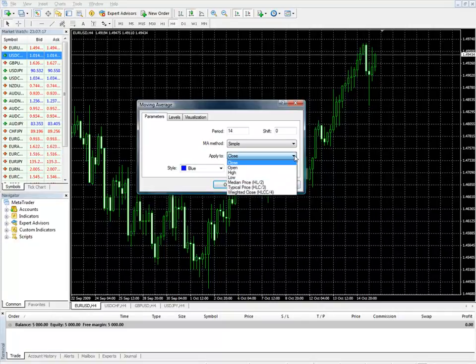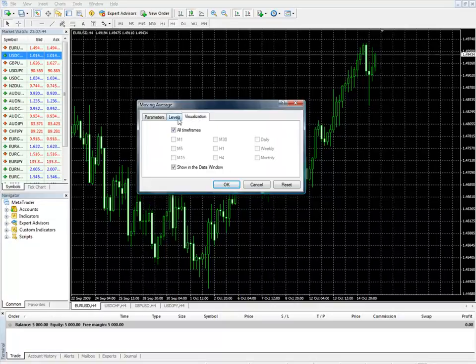We can apply that to the open, high, low, close, or a number of other factors. We can determine whether it's simple, exponential, smoothed, or linear weighted. We can also set up a shift to the left or to the right, and also the period of the moving average. Here we've got a 14 period moving average.